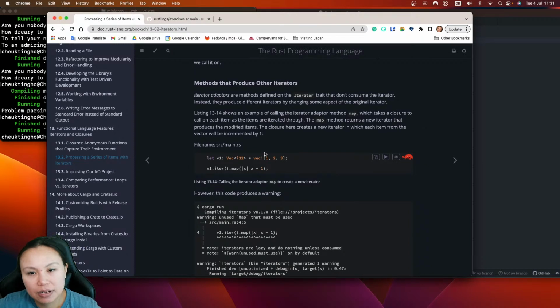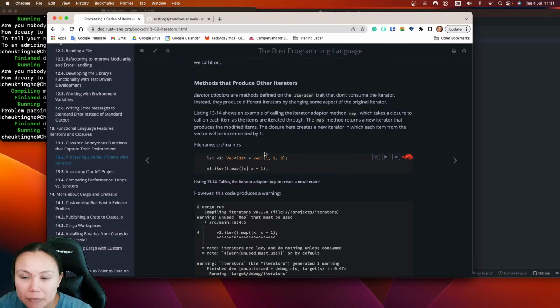Methods that produce other iterators. Iterator adapters are methods defined on the Iterator trait that don't consume the iterator. Instead, they produce different iterators by changing some aspect of the original iterator. For example, map takes a closure to call on each item as it iterates through.